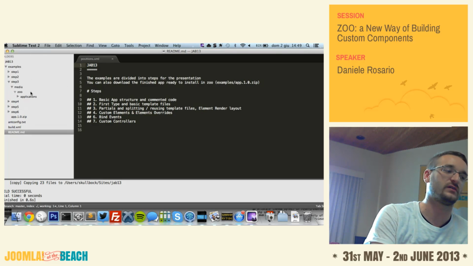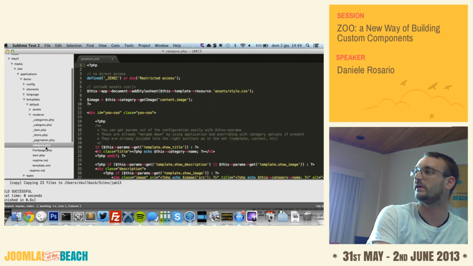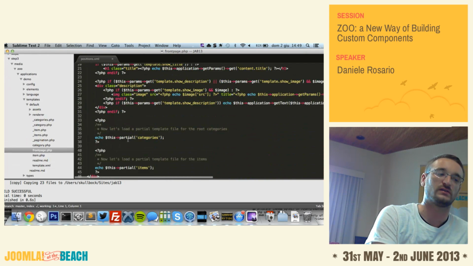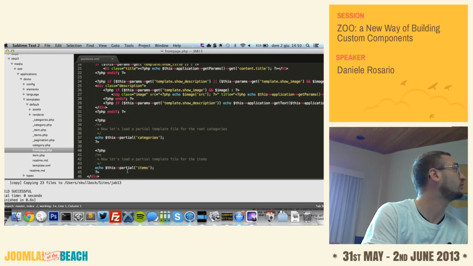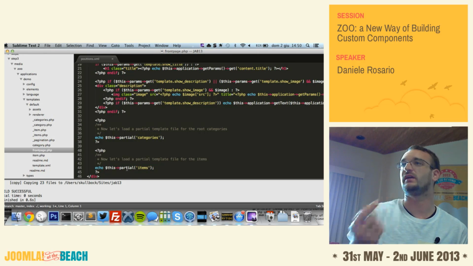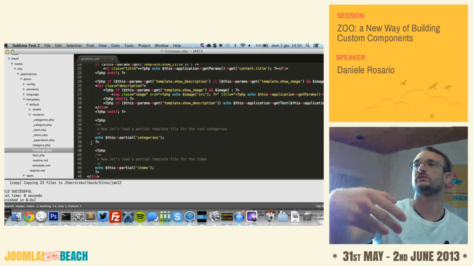So instead of repeating code in both the category and the front page, you can go here and say, here print the categories, and here print the items. When you use this partial call, it will search for an underscore prefixed file with that name and just include it.